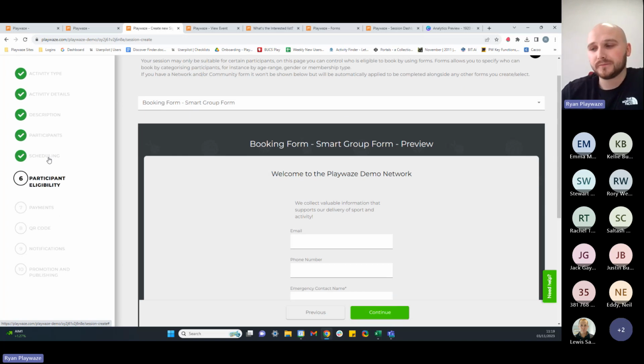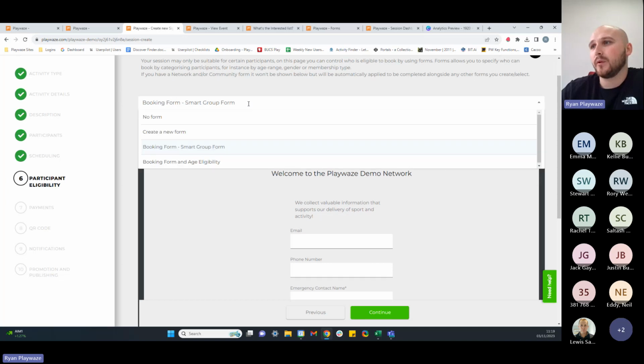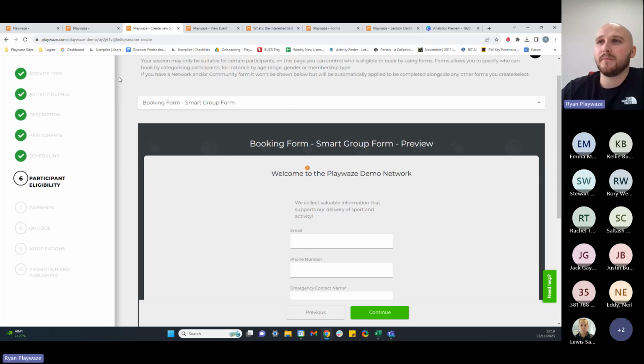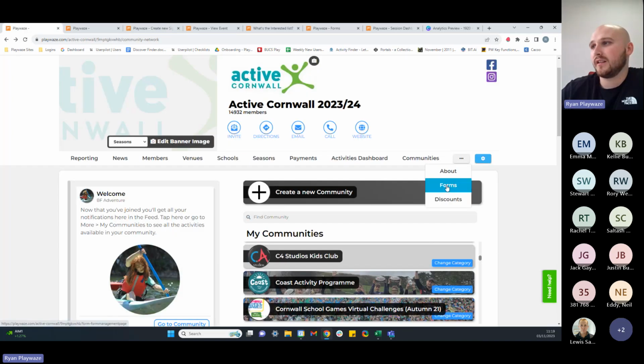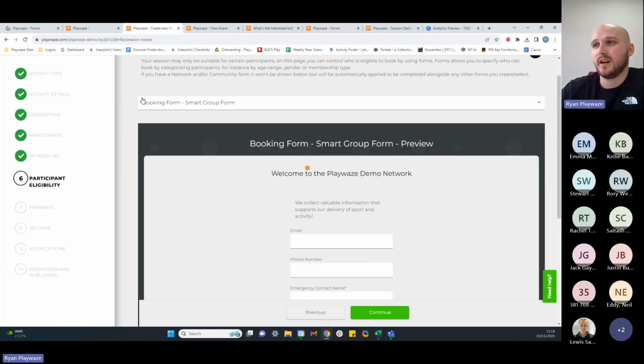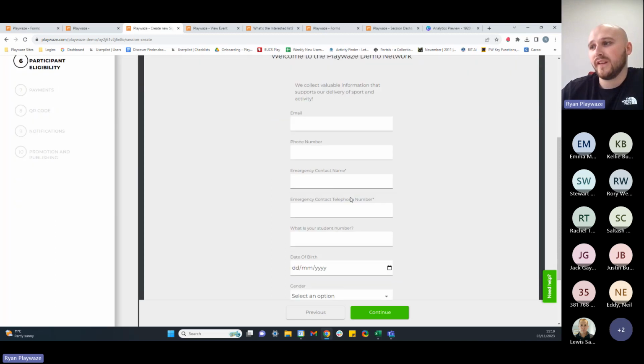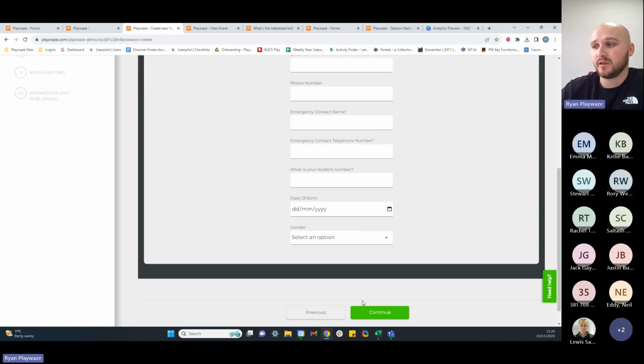So once you've done this, you will be offered the opportunity to choose a booking form. So if you are taking 3 sessions only in the Cornwall network, you will have a booking form suggested for you. I believe it's titled 3 bookings only. The form is automatically selected for you, so it's set as a default. You won't need to change anything. You'll see that the form is selected for you. You'll be able to see what the fields in the form are, and you'll simply just be able to continue.